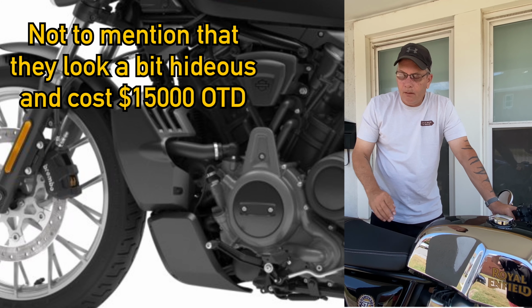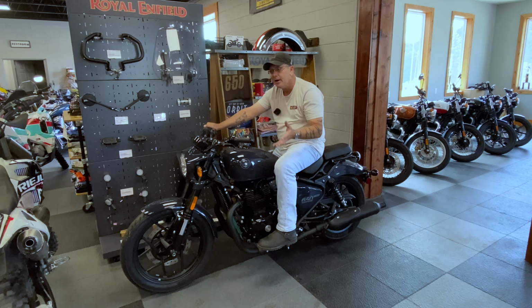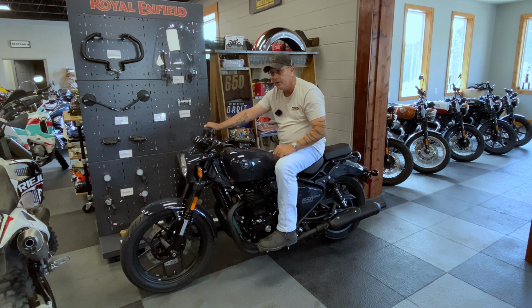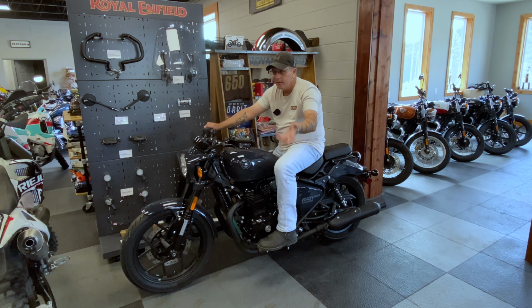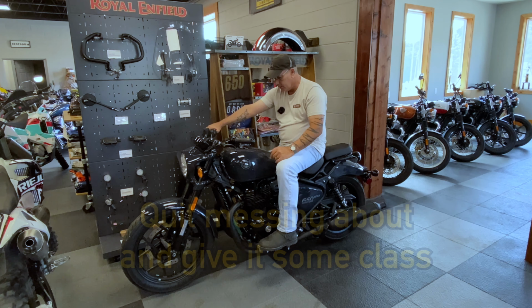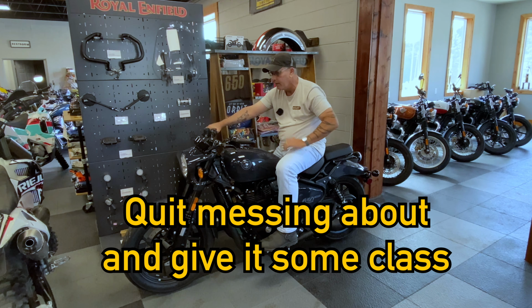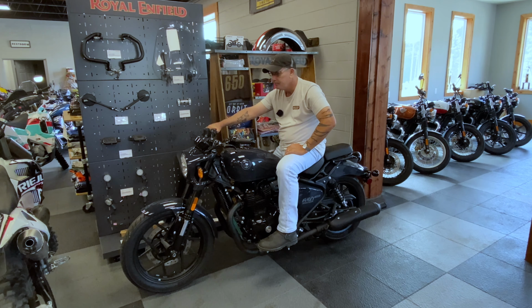So here for seven, I think Royal Enfield needs to kind of rethink their branding and marketing strategy on this bike, because there is a market to sell this bike into, and they're just not doing it. They're not attracting the Sportster type buyer to this bike, and I think that's what they should do. And so, like I said, I really want to like this bike. I think it's almost a really cool bike. Just needs a little help.